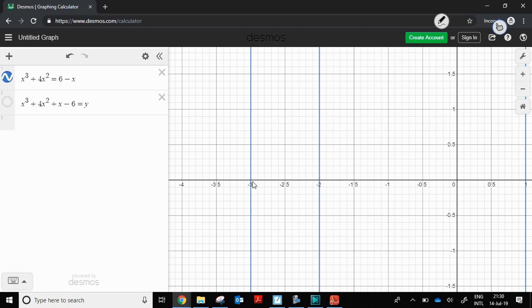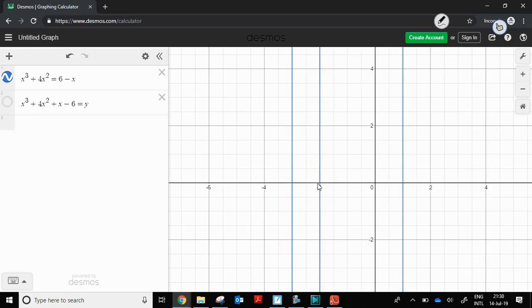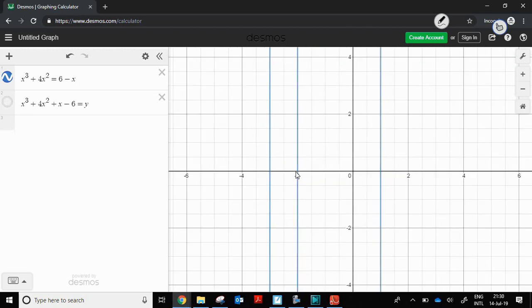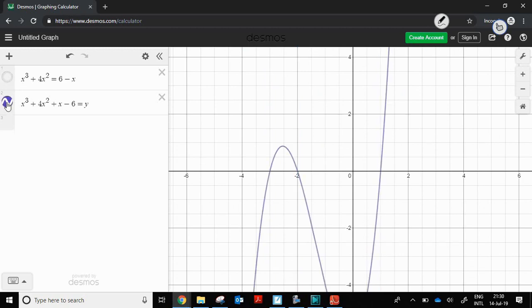So if they had been decimals, like if this is -2.00000, you get the idea, I won't actually know that for sure from this screen. So what's better to do is move the 6 and the -x over to the left-hand side, and then make just a polynomial out of this, set it equal to y, and then we can find easily the 3 zeros on the screen. And this is pretty much what I'm going to show you on the TI as well. But Desmos is nicer, and I think you should be using it at home. By the way, remember these coefficients, 1, 4, 1, -6. We'll use that in a second.